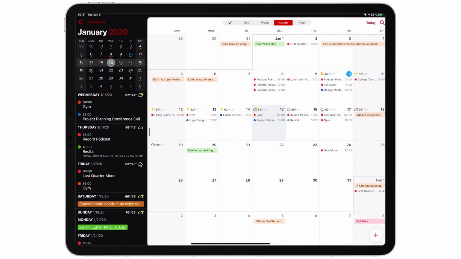Now, calendar sets are an easy feature to skip over. You may think you don't need it, but if you spend some time setting them up, it allows you to contextualize your calendar in multiple ways. I use multiple calendar sets every day to keep my eye on the ball. I highly recommend you do the same. Now that you've seen this video, take a few minutes and set up your calendar sets with Fantastical.